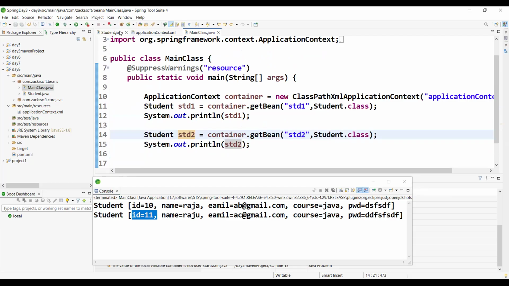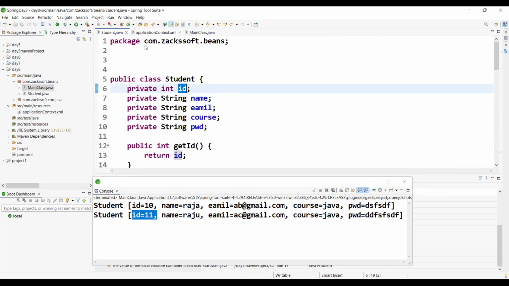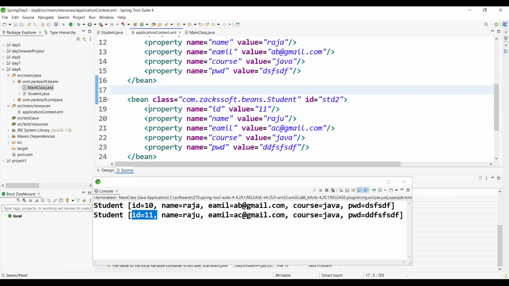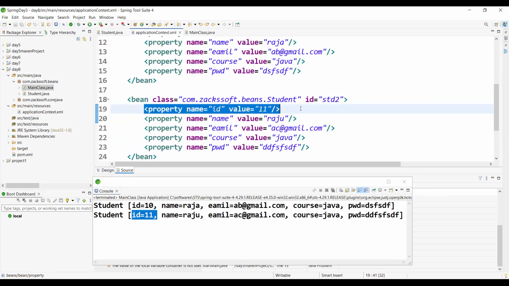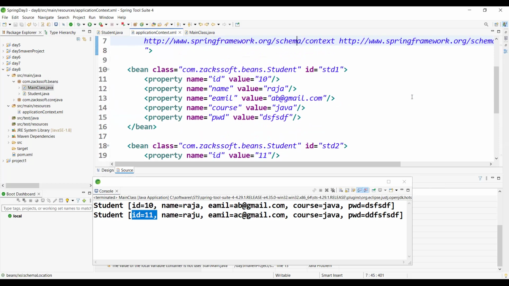So here we are achieving a very simple thing. We are achieving setter injection, right? Why setter injection? First of all, this is injection, right? Why is this dependency injection? First of all, why dependency? This is our student class. This is the ID property. So this class depends on the value of this property, right? For this purpose, this is the dependency.